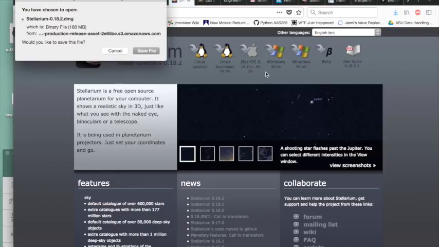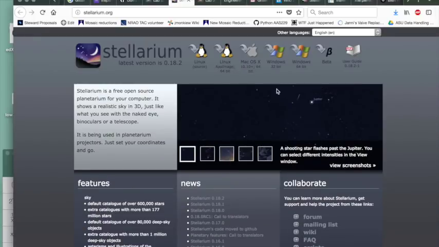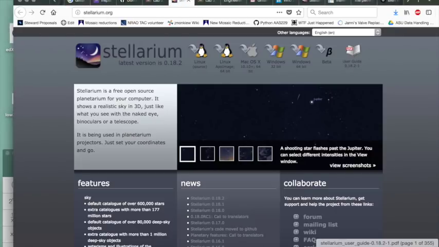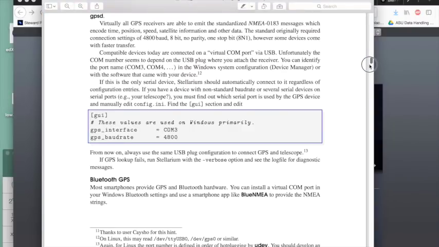So for Mac OS X, if you're not using OS X 10.10, if you're using something earlier, you'll want to look around at some earlier versions of Stellarium. But otherwise, most of the stuff on this page is not helpful to you. The only thing on this page that should really be useful is the user's guide. I'm going to talk you through most of the basic features of Stellarium now, but if you like what you see and you want to play with it more, the user's guide is potentially quite powerful, and you might as well have a look at it. It's full of all sorts of detailed stuff.